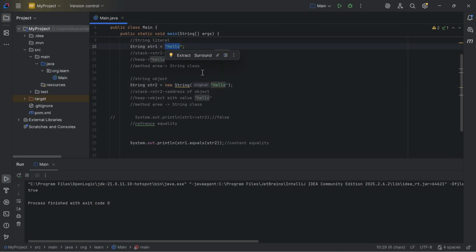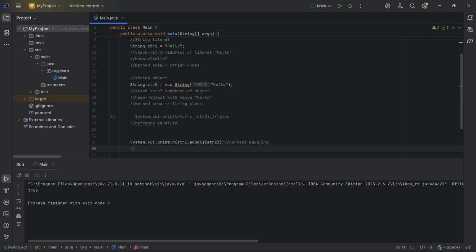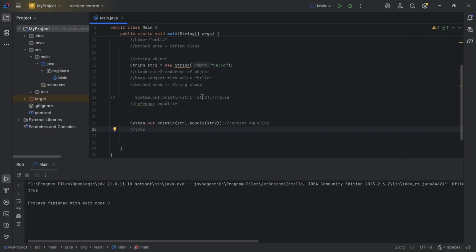What is the value? Hello. This is an object, no doubt it is an object. But inside the object, what is the value? What is the content? That is hello. So that's why it is returning true. So we should keep this in mind: double equals checks reference equality and the dot equals method checks content equality.